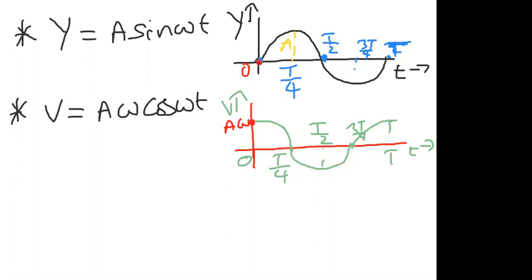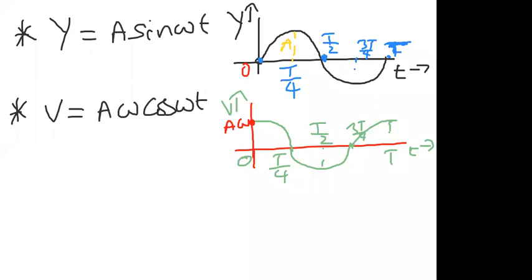Observe here. If you substitute t equal to 0, sine 0 is 0, total displacement 0. That means it has to start from 0, because for the sine function at t equal to 0, sine 0 is 0. But here, t equal to 0 means cos 0 is 1, and 1 means it has a value. The v value is not 0. If the v value were 0, we could start from here. But the v value is A omega at t equal to 0.